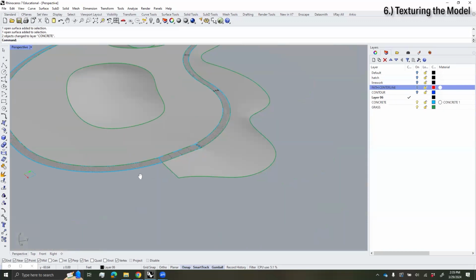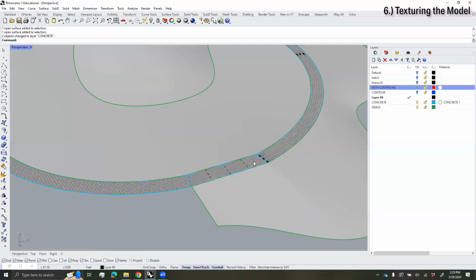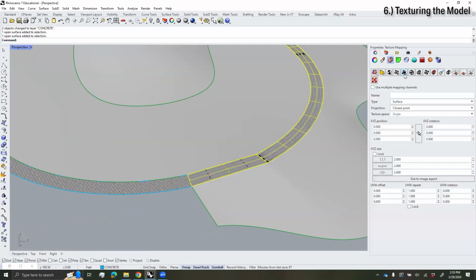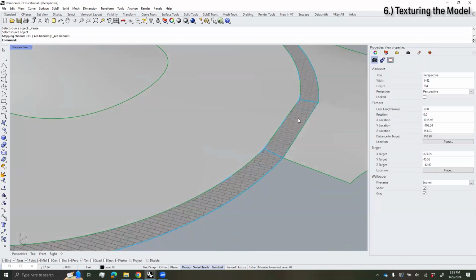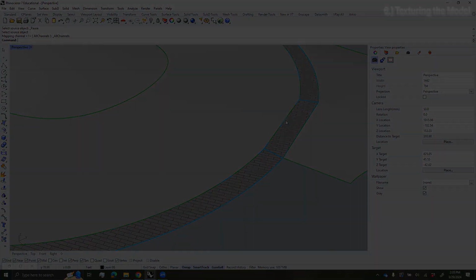So to match the texture map of this, you simply select these objects, go to the material editor, go to that texture mapping button, and then you see right here, there's this little brush, match mapping. You click on that, then you click on what you want to match, bada bing, bada boom, and then you have the textures all kind of consistent across the whole thing.